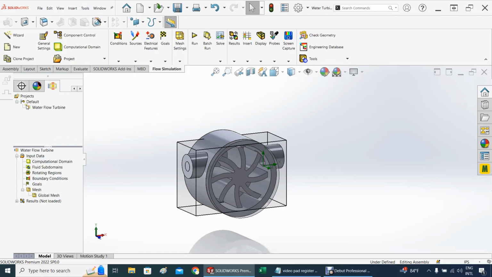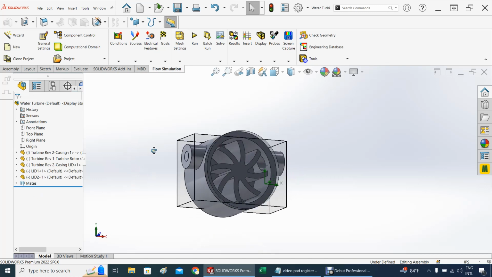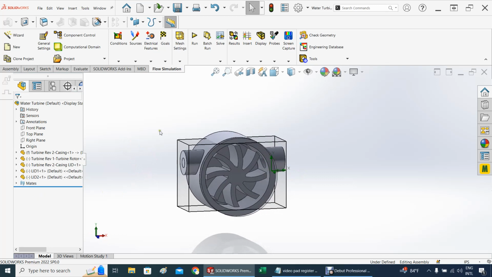So let's stop here for a second, and let's go back to here. I'm not sure whether this is gonna be updated or not, but I'm missing the rotating region, because I have the casing, the lead, and the rotor, but not the rotating region.